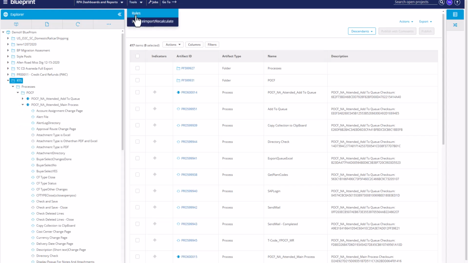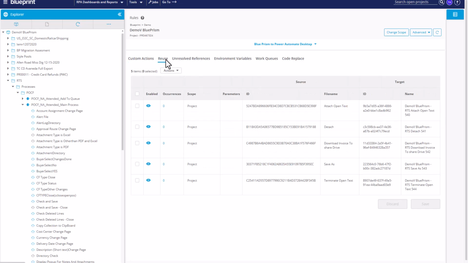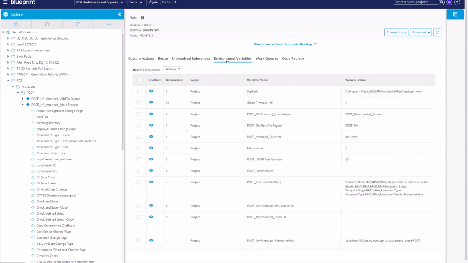I've also set up some conversion rules. Specifically in the Reuse tab, this is where I set up rules to map VBO actions to distinct PAD flows that implement those actions. In this way, all of the flows can now reuse these common actions, just like the VBO was being reused back in Blue Prism. And over here in the Environment Variables tab are some of the variables that Blueprint found my Blue Prism process was using. I'd like these to map to solution environment variables in PAD, where they get passed into the desktop flow when launched. As mentioned, all this information's already been imported to Blueprint.